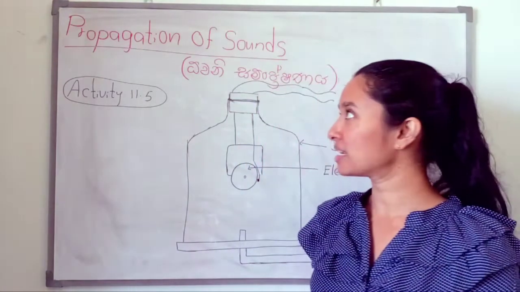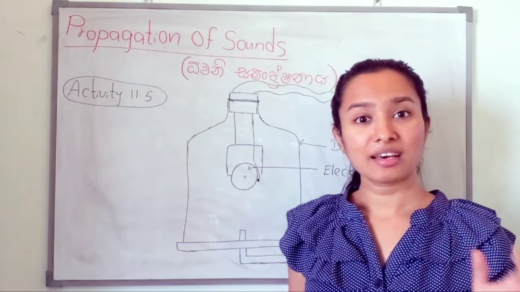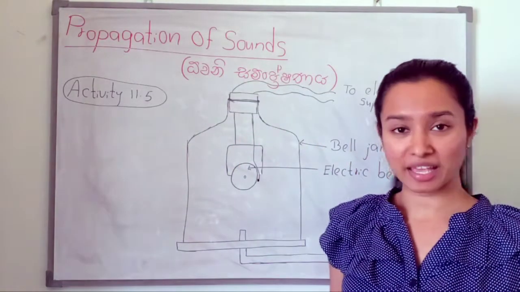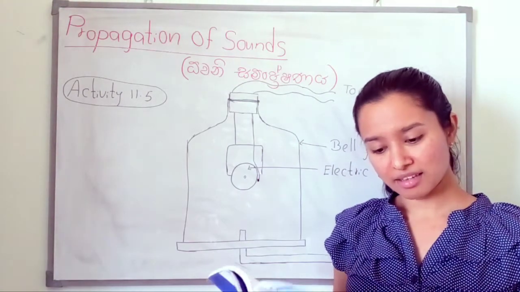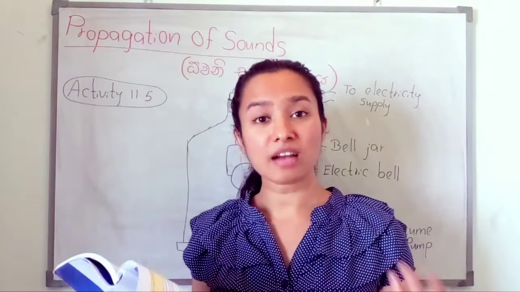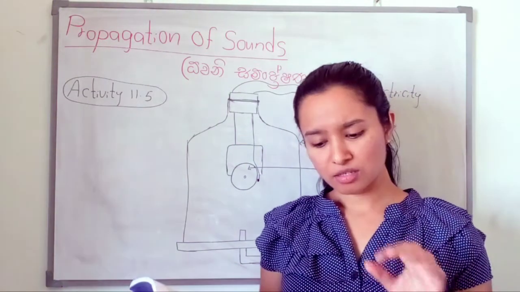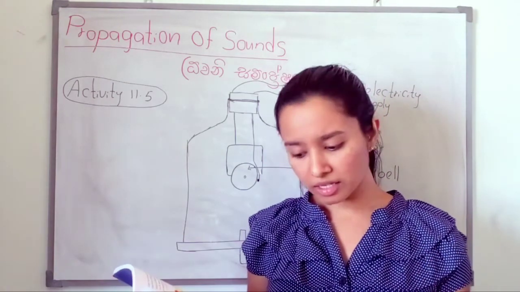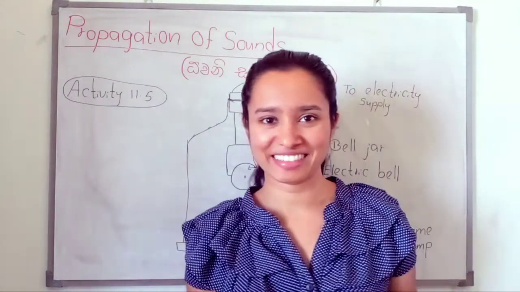So to propagate the sound, a medium is a must. A medium is needed to propagate the sound. So what is the meaning of propagate? That means the traveling of sound from its source. So, do you think the sound travels only through the air? Okay, let's do another practical.